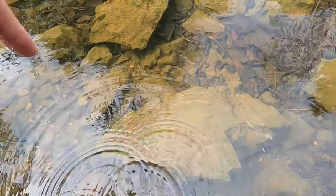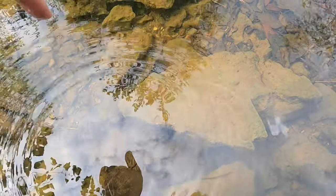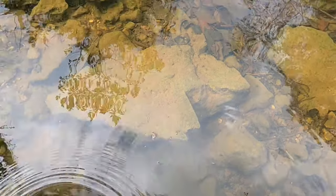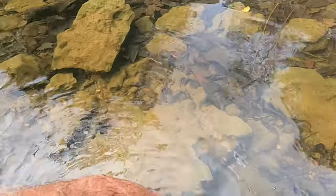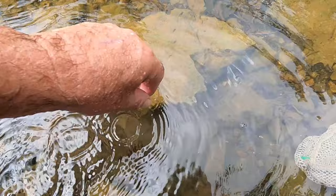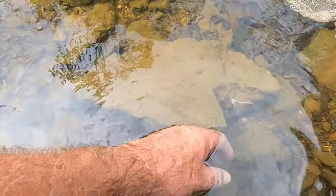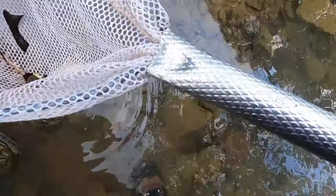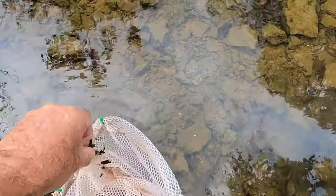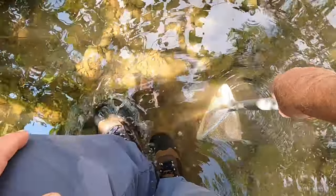I'm going to say there's going to be one under this rock right here. See that big flat rock? I'm going to start out right here with this one. I see one's head sticking out, I think. I think it's one's head sticking out right here. Oh gosh, there's a big one. Two big ones. I might get a doubleheader this time. I did. That's a good one there, man. About two to three inches long. I'm sure there's easier ways to do this, but hey, it's one way to do it.